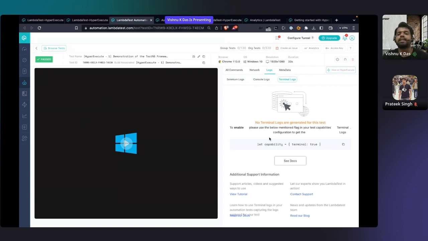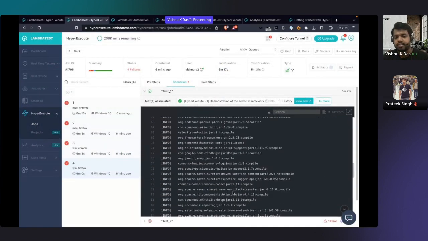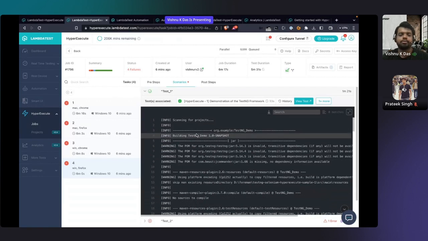For example, if you want any custom logs, any custom log4j logs, etc., that are generated as part of your test case, you can use a certain API. We do have a terminal logs API that can be called using this particular session ID to be uploaded here, and then the terminal logs would be generated here. Again, this would be beneficial when you're running it on a normal grid. With HyperExecute, terminal logs are right away present on the HyperExecute stage itself, so you don't have to go into the hassle of uploading the terminal log separately. It's kind of a platform where you're getting everything under one single umbrella.